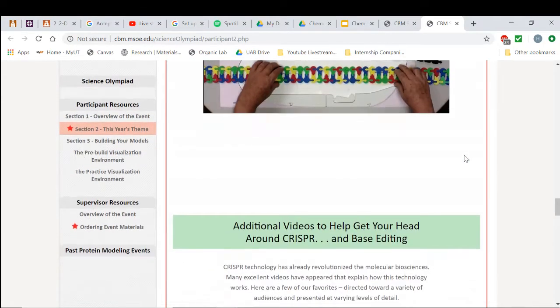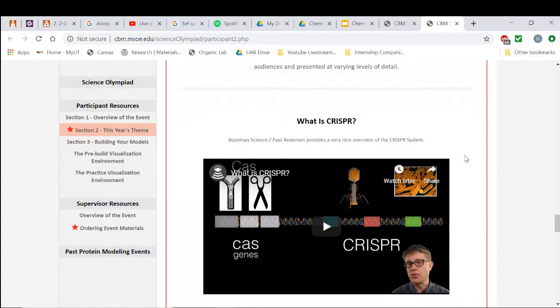Make sure you also understand what the protein this year is covering actually does, because the written portion of the test is split into general protein modeling concepts, but it'll also ask questions specific to the protein this year. So make sure you have a basic overview and understanding of what the protein does. This year it's cytidine deaminase.